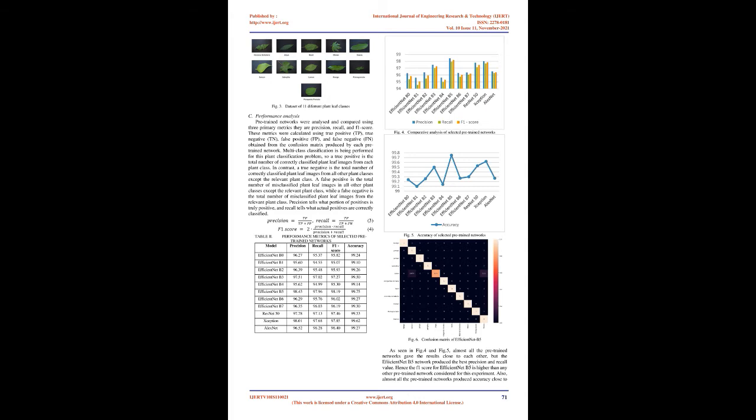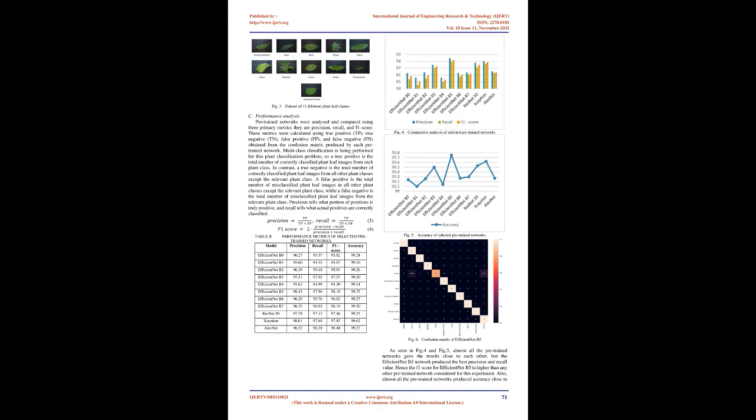A. Experimental setup. All the models in this experiment were trained with GPU support on a Google Cloud environment running Debian Linux operating system with Intel Xeon CPU at 2.20 GHz and NVIDIA Tesla K80 GPU. The GPU was utilized for faster training of selected pre-trained networks. Keras neural network library with TensorFlow as backend and PyTorch was used to train, test, analyze, and compare the pre-trained networks.